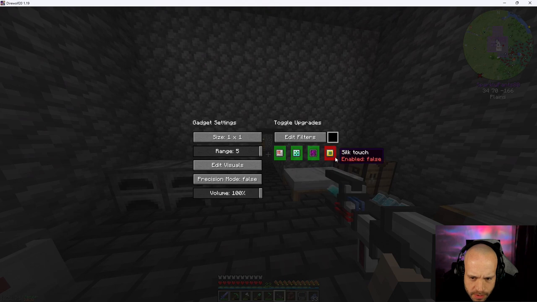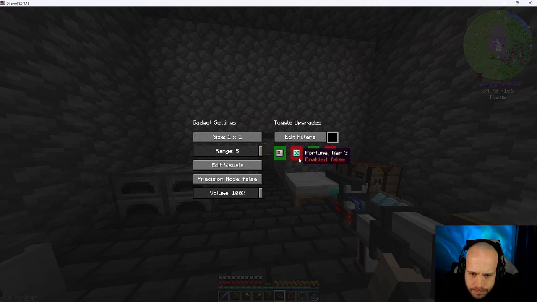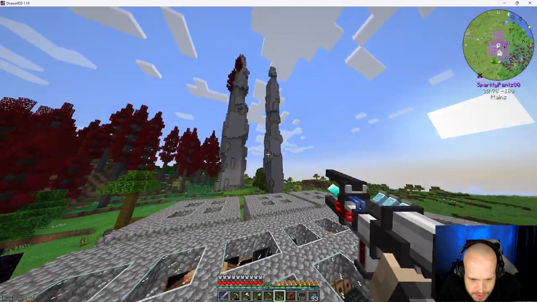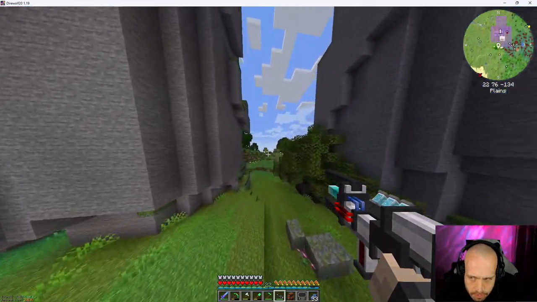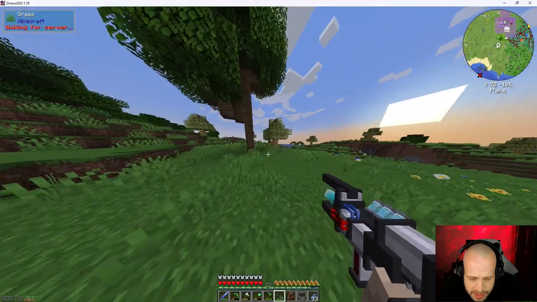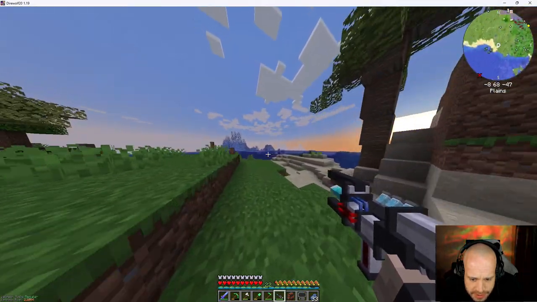All right, and then if I do, no, that's false, but we're going to enable it. What does that disable? That disables fortune if we've got silk touch active. Okay, that's good to know. It's a good job we don't really need fortune because we've got literal mountains of ice over here. See if we can get this before bedtime. Yeah, we're moving pretty quick these days.